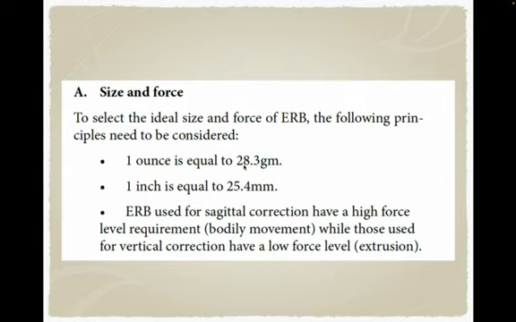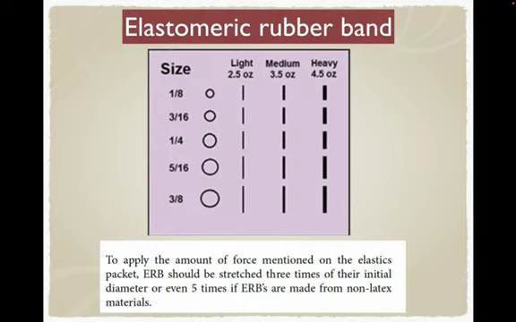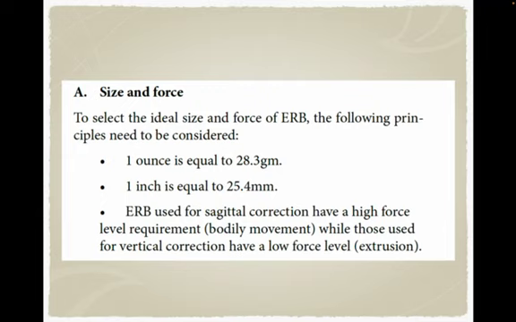And here you're going to consider which type of rubber elastics you are going to use. So if you go to the medium one, which has 3.5 ounces, it's going to give you around 100 grams of force. Is that enough? The answer is no, because you need to move the whole segment. So instead, I have to go to a heavier one in order to achieve this movement, because I need more force to move the teeth. So I can either use 2 elastics on the same side, or use a heavy elastic on that area to move the whole buccal segment, because you need to apply the necessary amount of force.